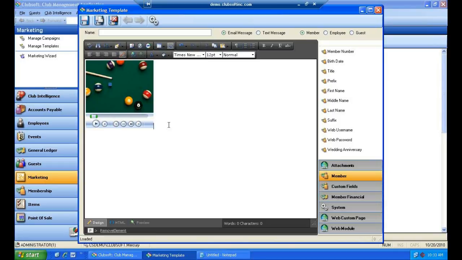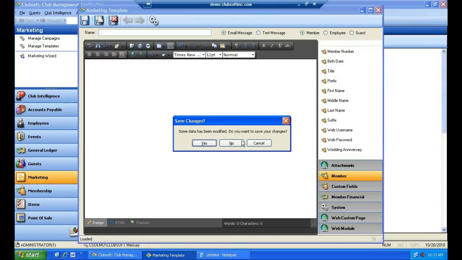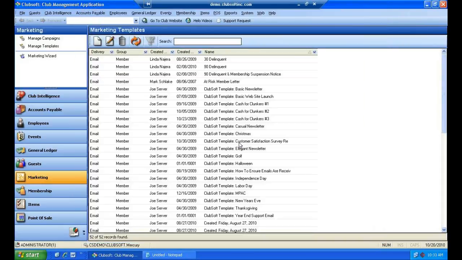So what we're looking to do is say we want to take a video of Juanita talking about the renovations of the new club. So what we would do is take the video of her, upload it, use the editor tool in the media manager for 100 megabytes or less, and then we could put it at auto start. So when the member goes to the web page, it automatically comes on, but they have the ability to turn it off if they choose.